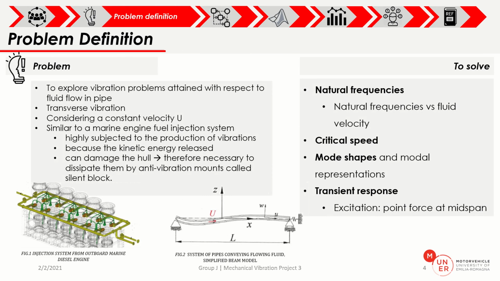The aim of this project is to study possible vibration problems related to the effect of a fluid flowing inside a pipe. The objective is to create a model, find the natural frequency for different fluid velocity, the critical speed, the mode shapes, and the transient response, due to a point force applied at the midspan of a simply supported pipe. We will take into account only transverse vibration of the pipe due to a constant fluid velocity U.